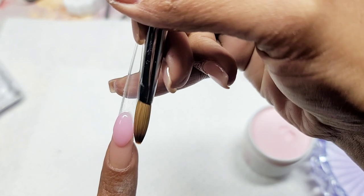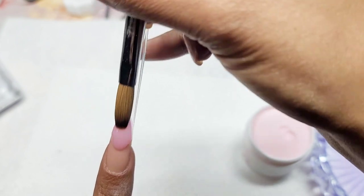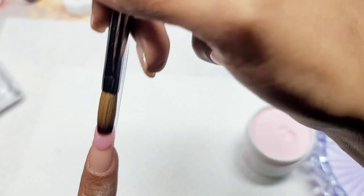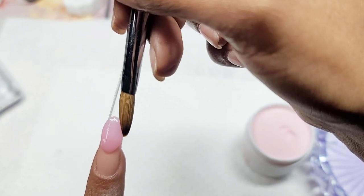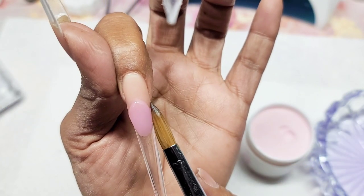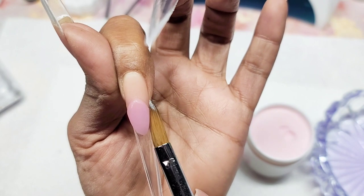It's easier for me to do it with acrylic like this because it sets so fast, and I want to make sure that the Frenchies look nice. I know I still have to practice on my Frenchies because they're not perfect yet, but they're not that bad either. So I do want to continue to practice on them.